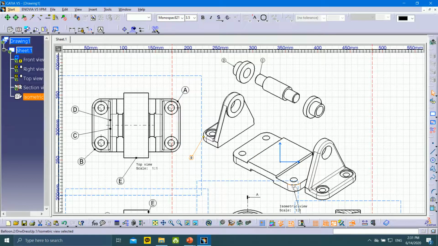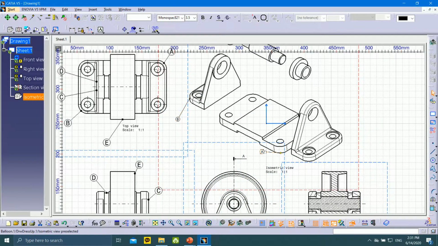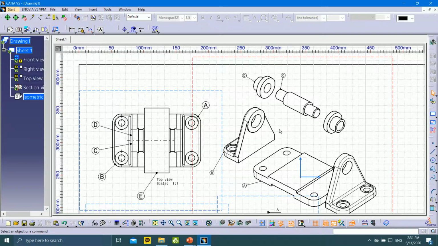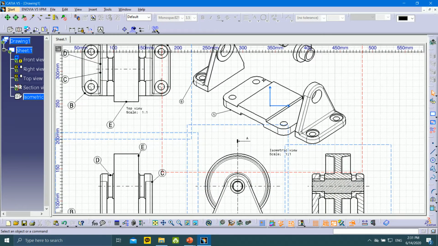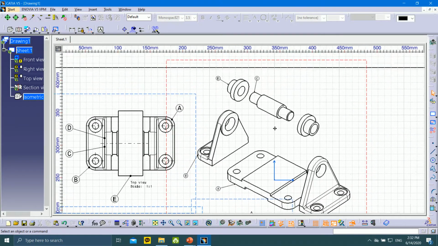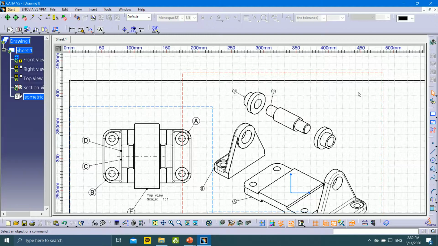Okay, and A in here, or you can move this one over here, over here. Okay, so very nice looking. There is no E for wheel because the wheel we don't insert in this view.